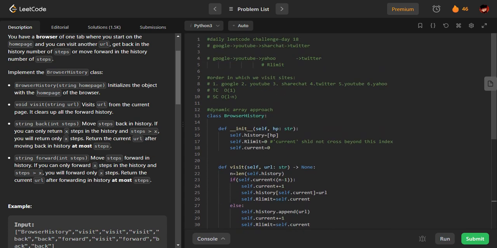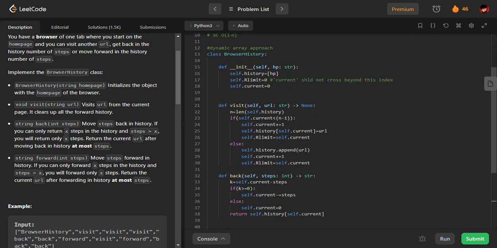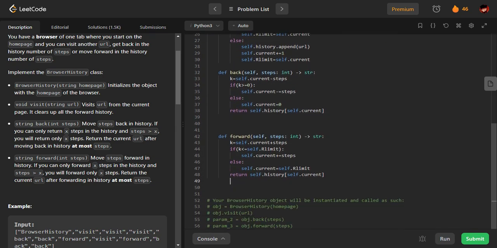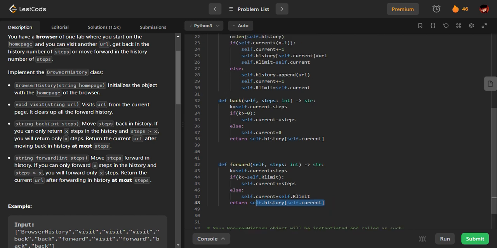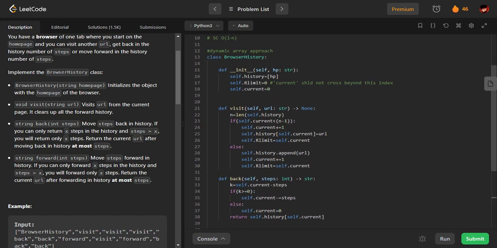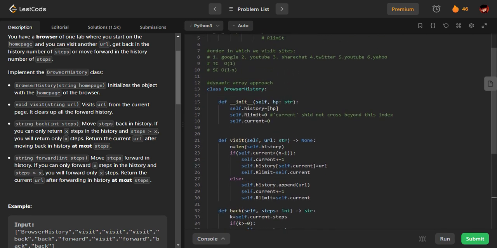And coming to the time complexity of it, see, in none of the steps are we traversing anywhere. We are simply changing the limit and returning that value. We are dynamically accessing the element. We are not traversing like a linked list. In any of the cases you can see we are not doing that. That's why it's O of one.